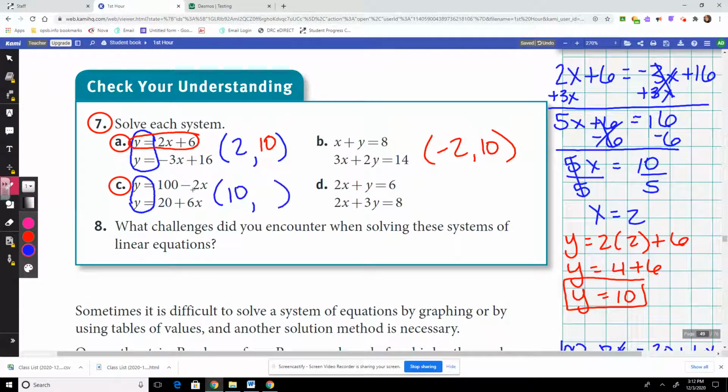What is y? Which one of these equations would be the easiest to substitute 10 in to solve for y? In this case, it's really either one because 2 times 10 and 6 times 10 are both relatively easy. But I'm just going to pick the top one to do it quickly. I'm going to replace x with 10. What's 2 times 10? 2 times 10 is 20. What's 100 minus 20? 80. Okay?